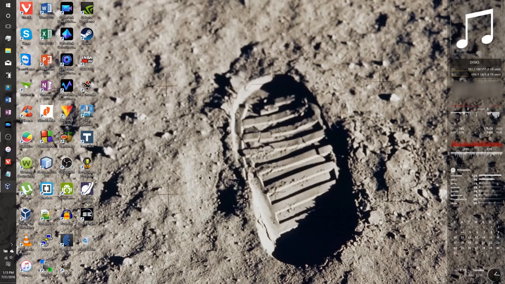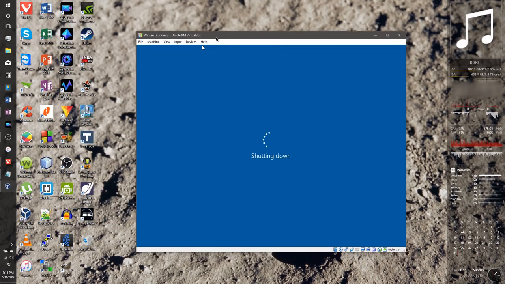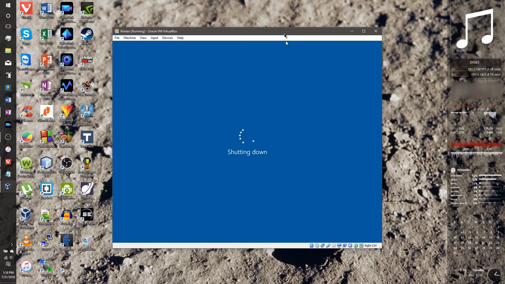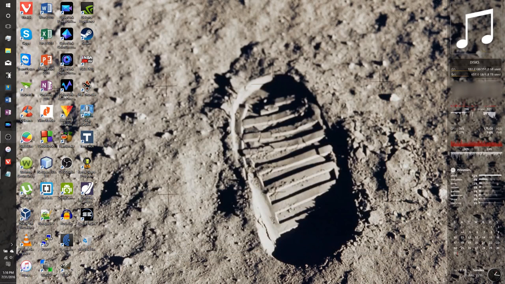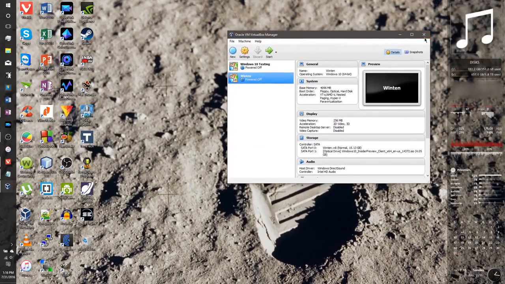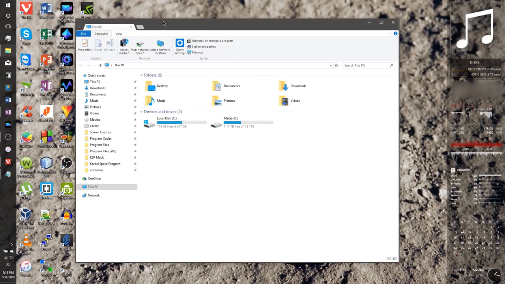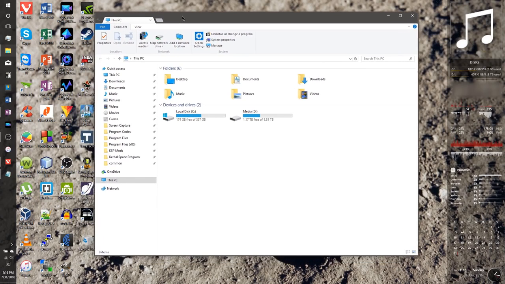Okay, I don't know what it's doing. There we go, so shutting down. Looks like it was starting to download some updates. I think that's why it's taking longer to shut down. Anyway, now it's shut down. And you want to also make sure that VirtualBox is closed. What we're going to do is run a command in the command prompt to reset the maximum screen resolution for our virtual machine.